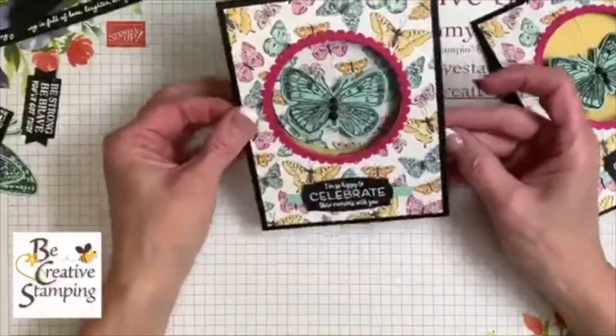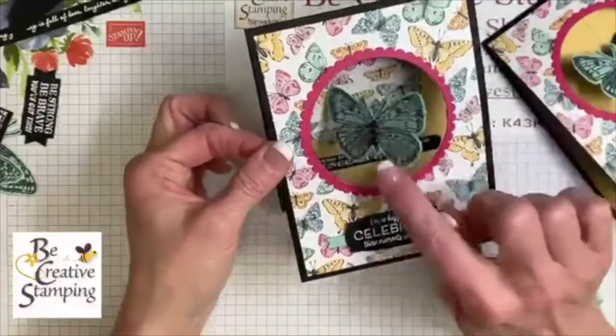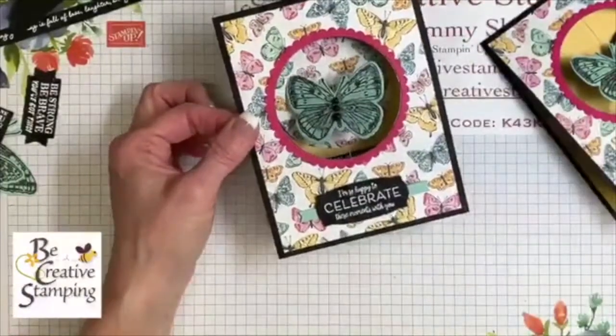All right, let's try this. See, that one worked. But see, it's heavy, so it wants to lean to the side. All right, so now we know.